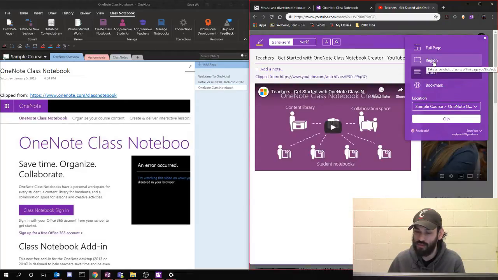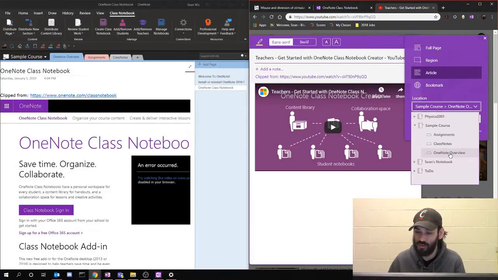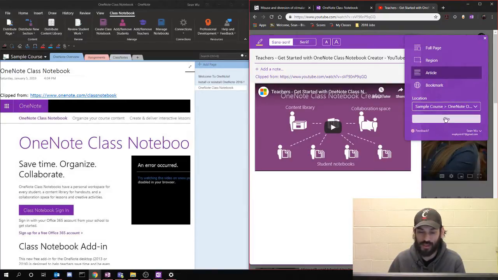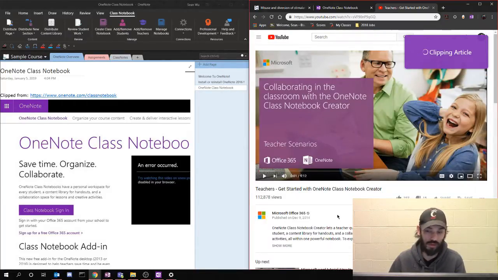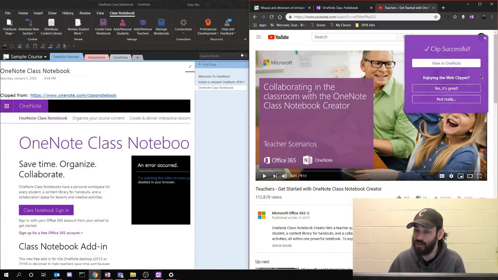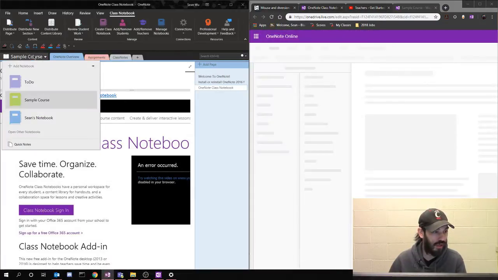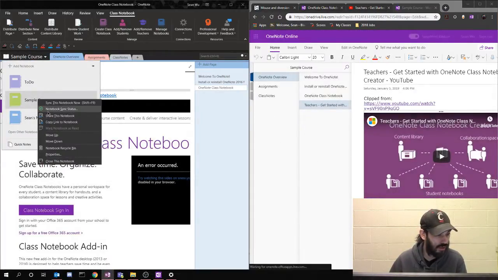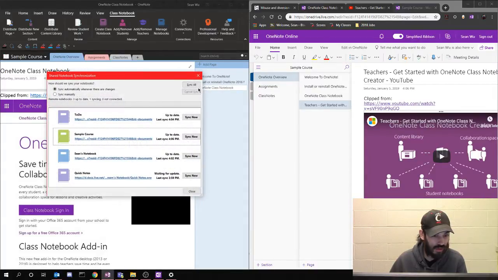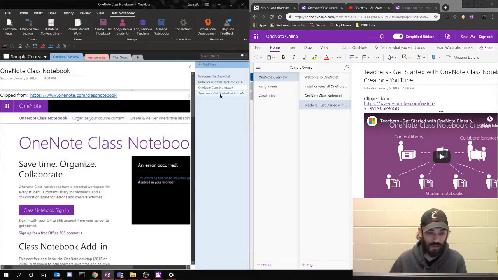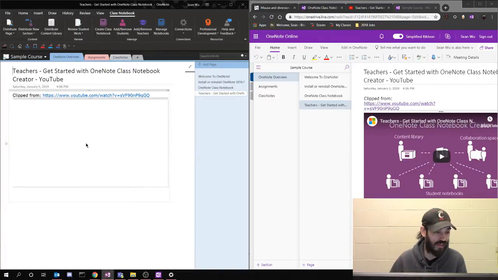You know, it would be nice if, let's click this, and we're just going to send this to the OneNote overview. What would be nice is if this was embedded. I don't think it's embedded. But maybe if you do the article, it does embed automatically. So we're gonna see. Okay, go view in OneNote. Can I just notebook sync status, sync all? Okay, so that'll take longer probably than doing this. It is an embedded video.